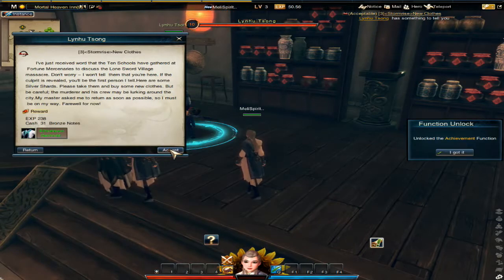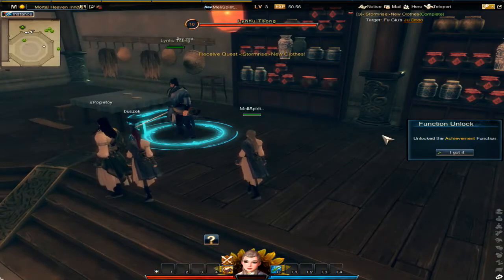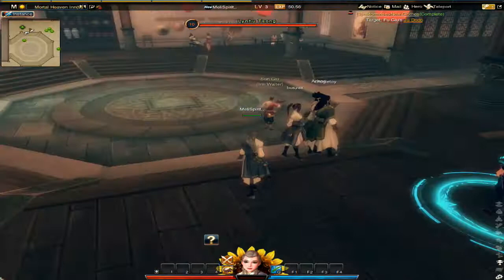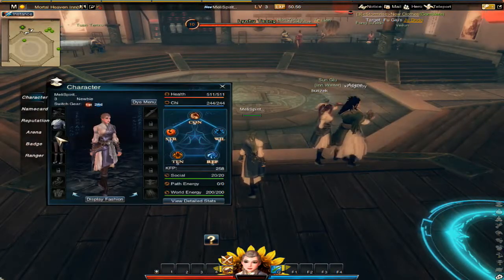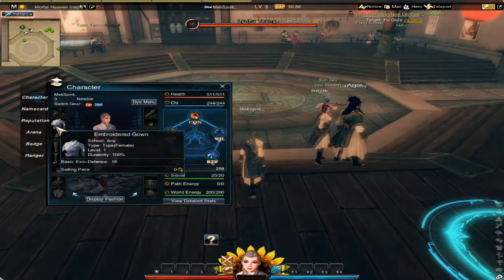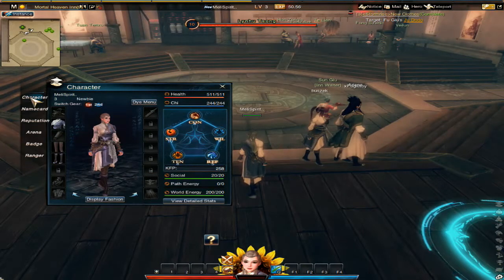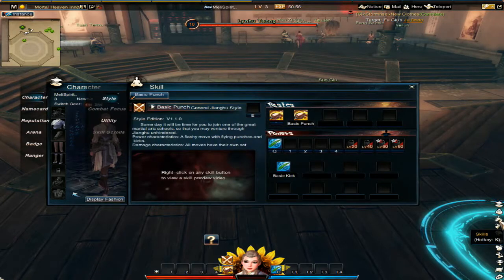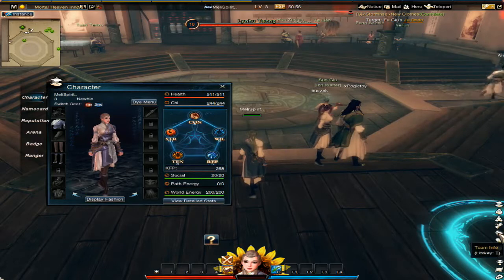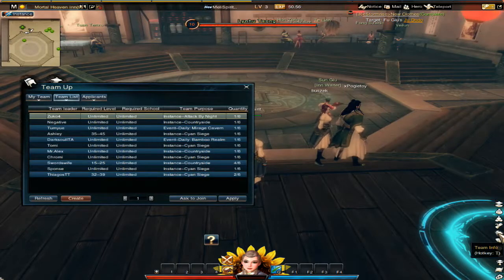Looks like we just got our garments! Or soon to be. I got it. Let's see. So, character's still there. So, basically, hit C and it basically brings it up. Let's see. So these are the skills so far. This is all I got. Nothing really fancy. Team info. Ta-da!